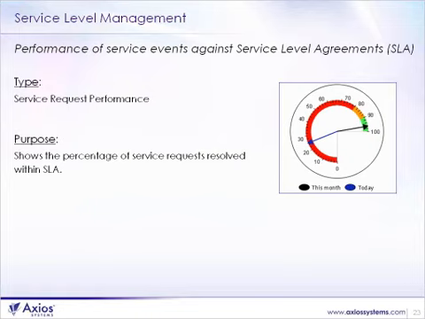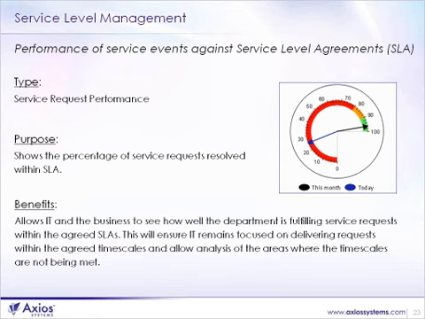And here we have a report, a metric, which shows us how we're performing against SLAs. And this shows us how we're performing today, but also in the whole month as well. So we can get a very good view there of how we're performing, not just today, but over the whole month. And because we can start to show this type of information, we can see, and the business can see, how well we are meeting those service requests within the agreed SLAs. This ensures that we know if requests are meeting SLAs or looking like they're going to breach SLAs. We can allocate the appropriate resources to hopefully meet them within those SLAs.